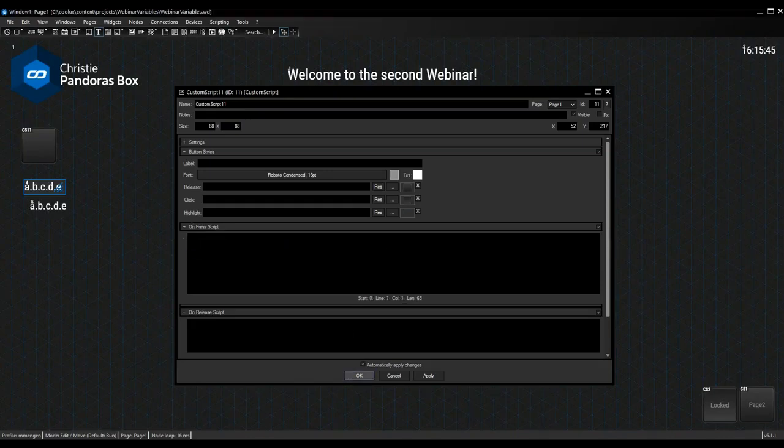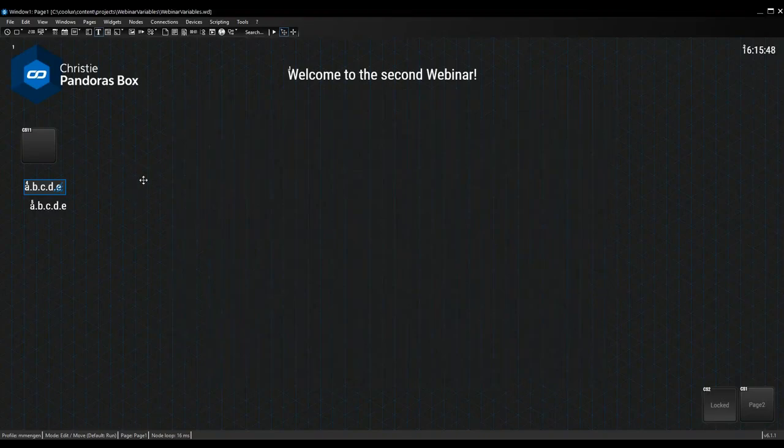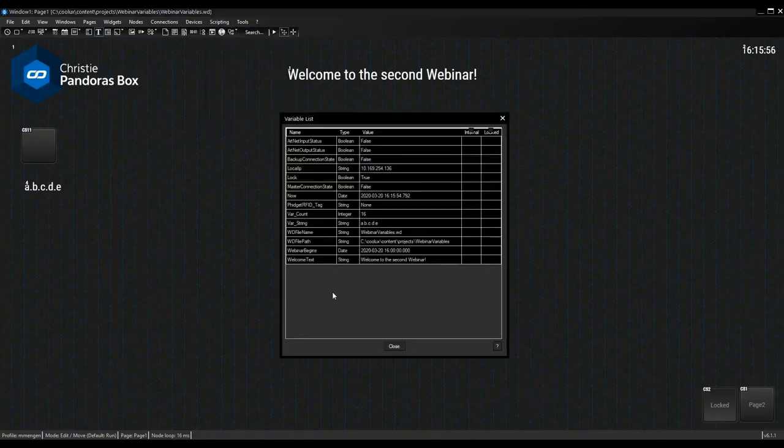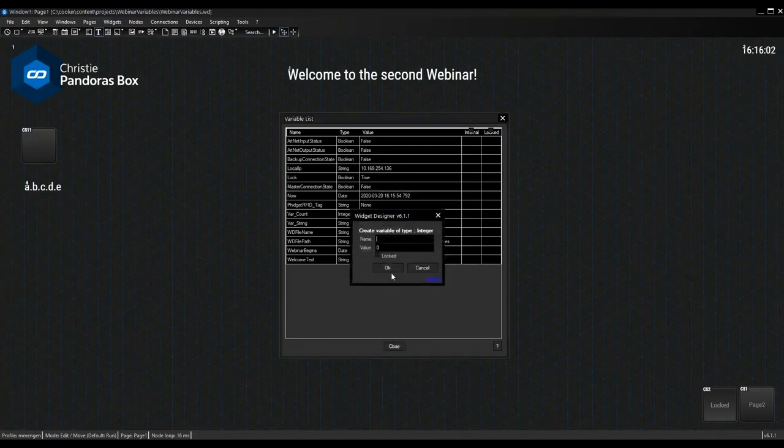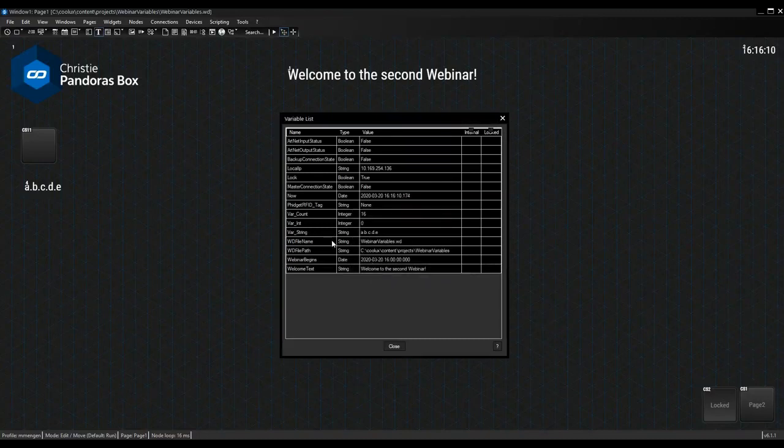So let's have a look at the next variable type. The next variable is the integer. So do right click in here again to create new variable, integer, give it a name, and press OK to create it.